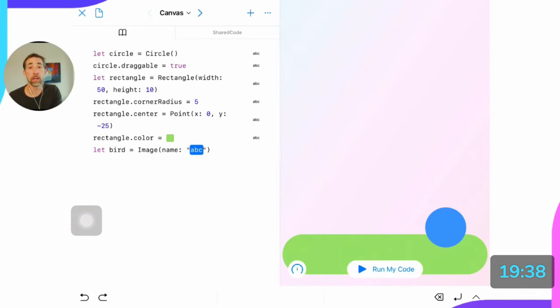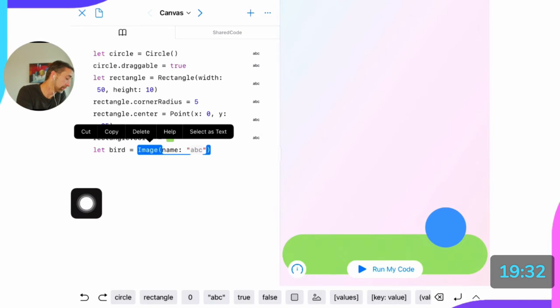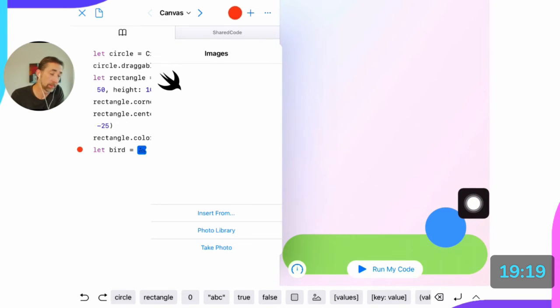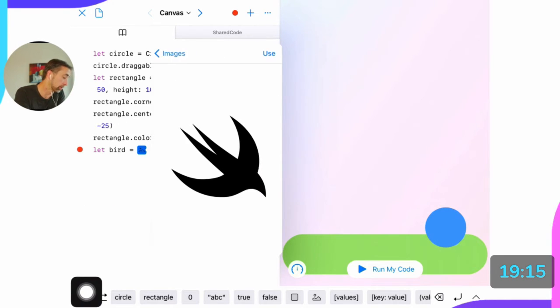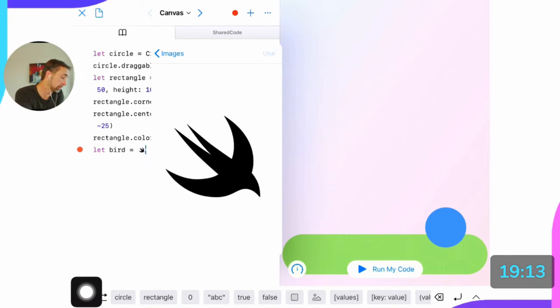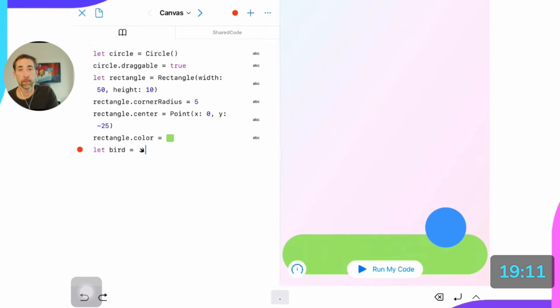So there's another way to create an instance of an image in this case. We can actually tap on this. We're going to delete it, but before we delete it, we're actually going to replace it with this thing here. So we have our color swatch there. This is our image picker. So we're going to tap on that. Now I can go and pick an image. Actually, I have one in here. So this is the bird. I'm going to use that. So that'll be my image. Here, let's run this.